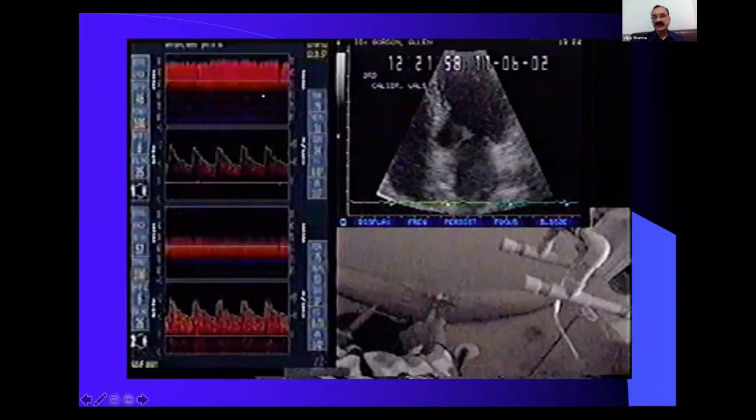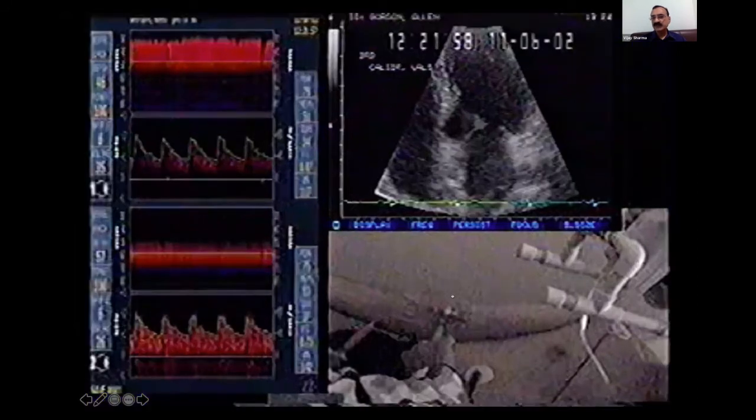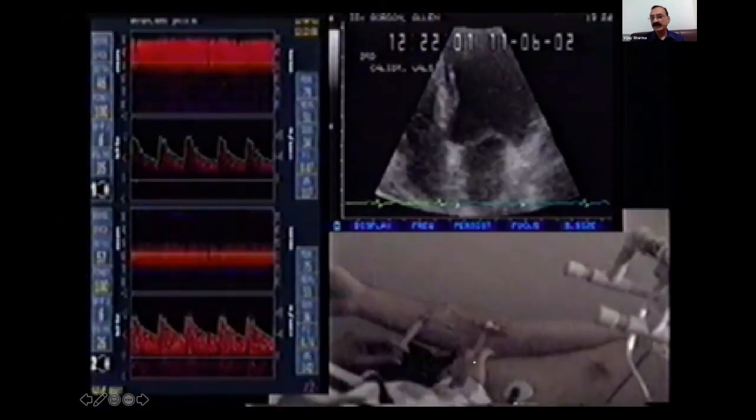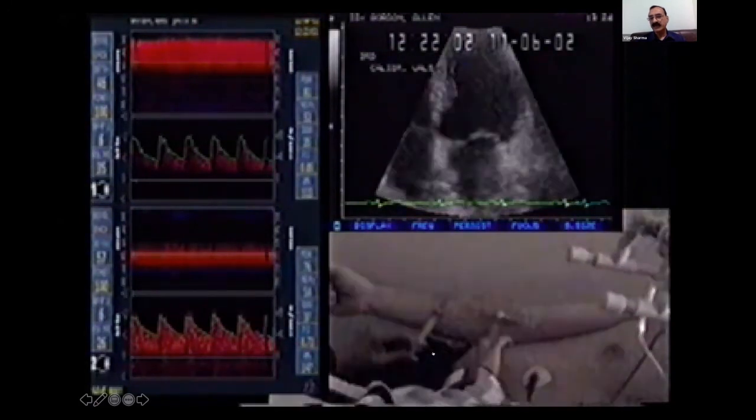And just see, I'm going to play this video. These are the 2 middle cerebral arteries, which you are monitoring in real time. This is the apical 4-chamber view. This is right atrium. Just remember, black in color. Left atrium, black in color. This is the left ventricle. This is the same cannula. We do this test like this. We shake it about 15 times. 9 ml saline, 1 ml air.